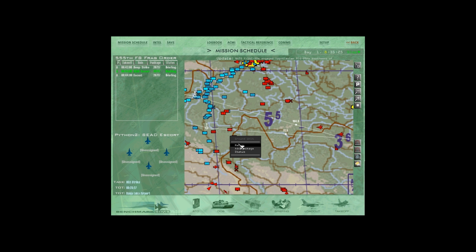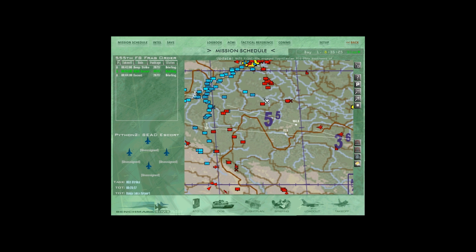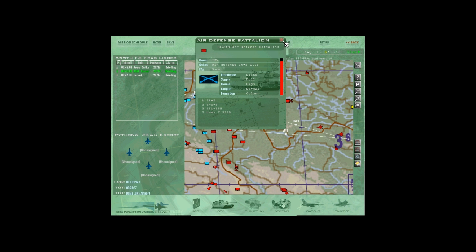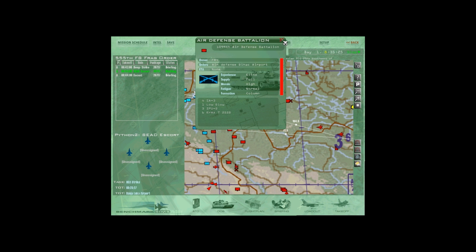So the first thing you're going to do is look at these air defense battalions and find out if they're active. This is an inactive SA-3 battalion. This is also an inactive SA-3 battalion. This is an SA-2 battalion, but it is also inactive. So this is an SA-3 battalion that's active.